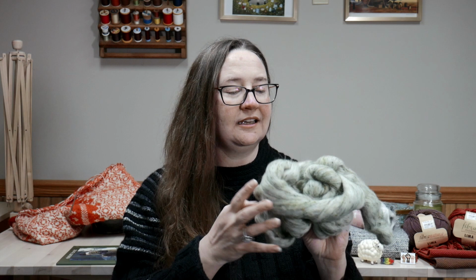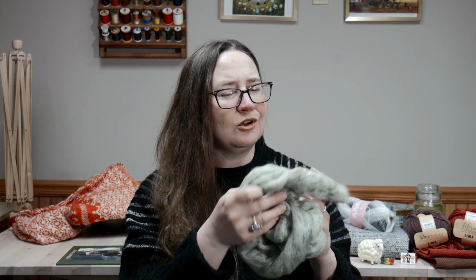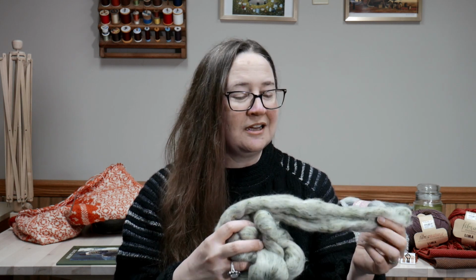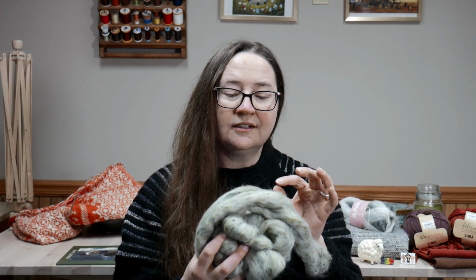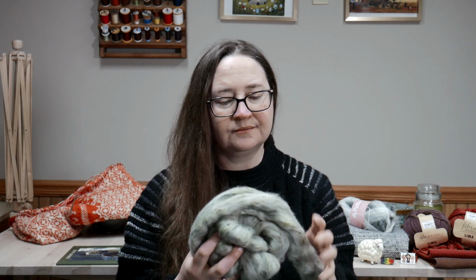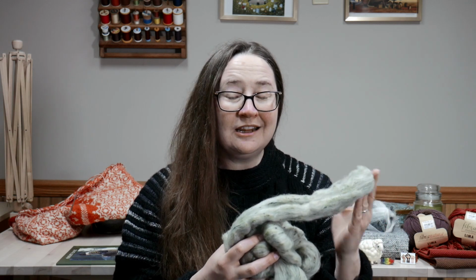I have this great wool, Tweedy wool blend. It is all wool, but I don't know the breed. This is from the Woolery, from their line called Rosie's Floral Wool Blend. This color is Hyacinth. They have a pink and a blue and various floral names. But this one is green with specks of light green, dark green, and sort of an olive fleck in the tweed. I am spinning this in my standard 2-ply woolen spun on my Ukrainian castle wheel.